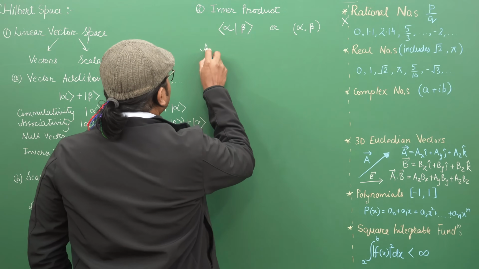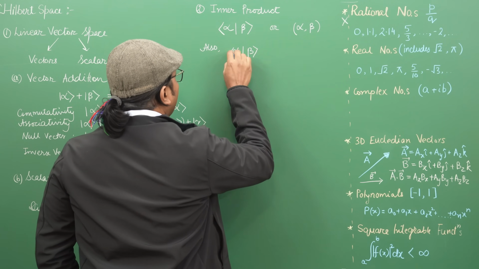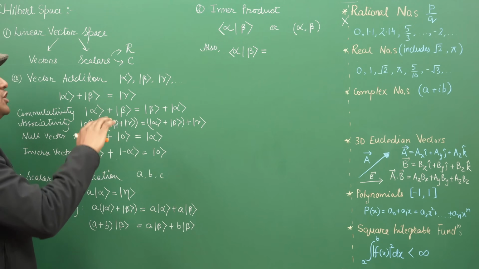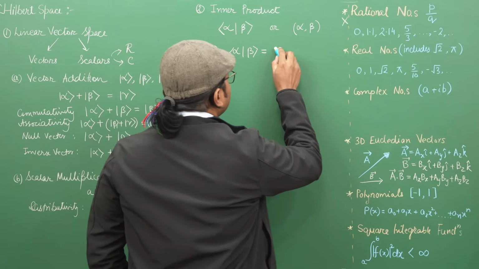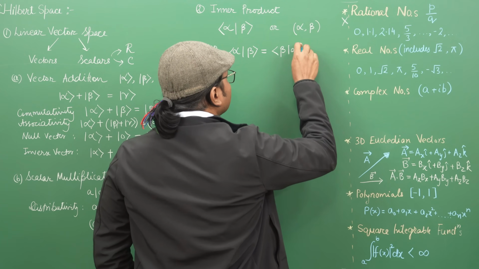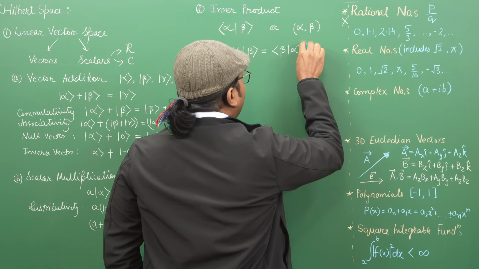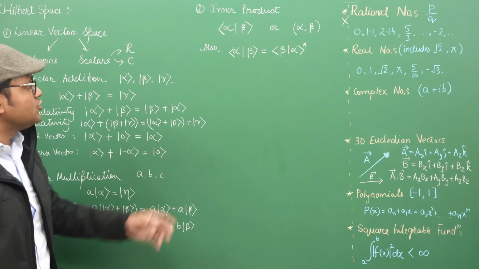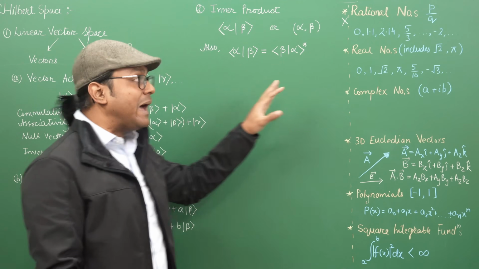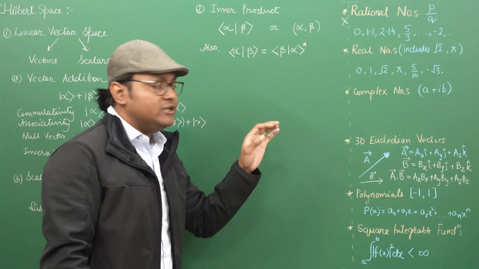Therefore, an inner product of two vectors belonging to a linear vector space, when we switch or rearrange the order of those vectors, let's suppose the inner product of beta and alpha, then we take the complex conjugate of that particular inner product. So the moment we switch the places of the vectors, we take a complex conjugate if these vectors are spanning a complex space. Otherwise, if the vectors are spanning a real space, then they are both going to be equal.